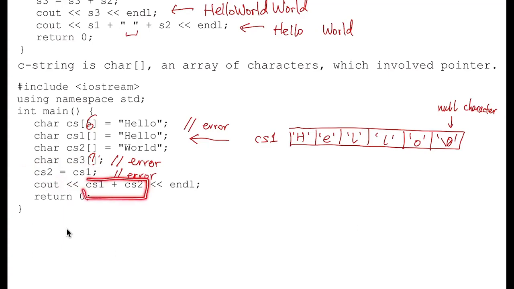Okay, and also people ask, how can you concatenate arrays? You cannot just concatenate arrays with the plus sign. Again, because arrays have capacity. So when you concatenate arrays, you would need an array with a different capacity. So you cannot just concatenate them with the addition sign. So this again will give you an error.